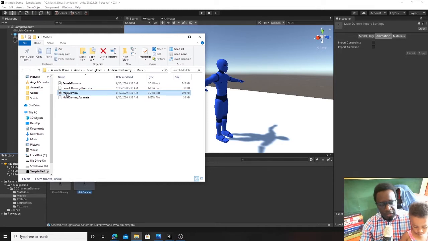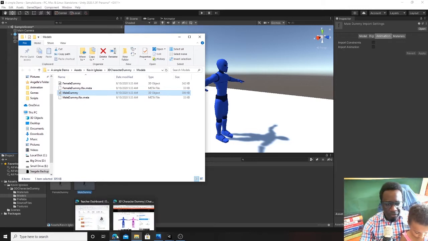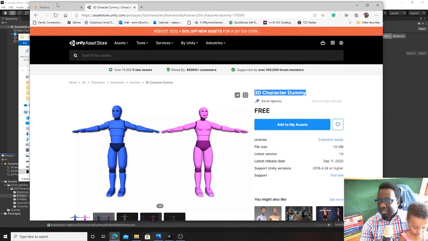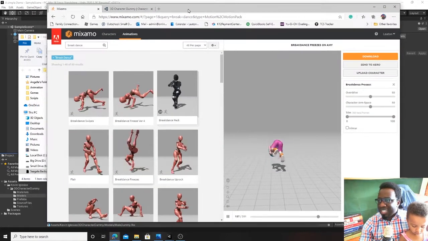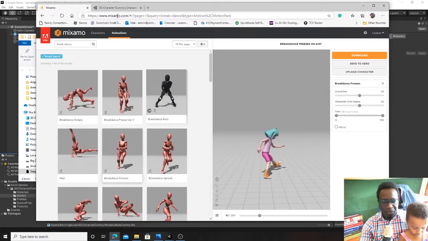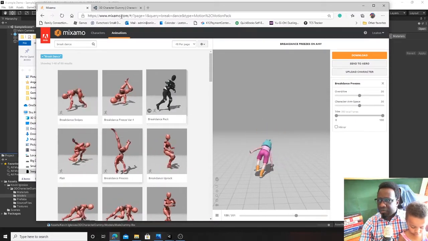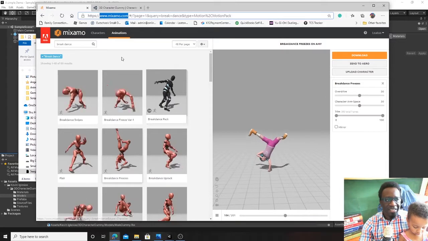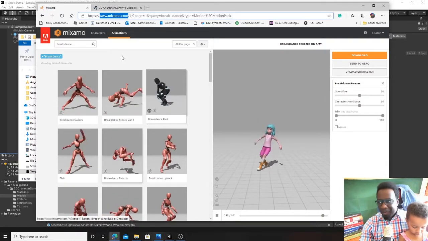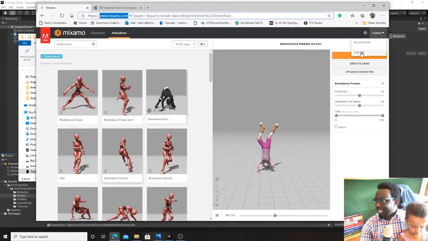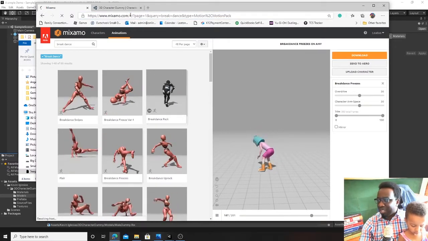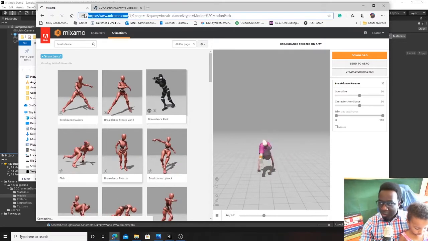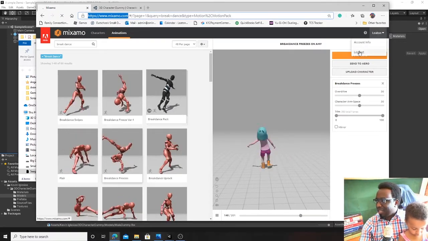But let's continue. What you're going to do to create some custom animations is there's a very simple way of doing this. We've moved out of the Stone Age, and so there's many ways now to do simple things like these. And where you want to go to get this done is Mixamo. I'll leave a link to this in the description below, but you can see right here, it's just mixamo.com. That is where you would go. It's free to get into, so let me just sign out real quick to show you what it would look like. I'm just gonna hit the sign out button.